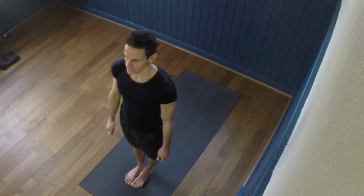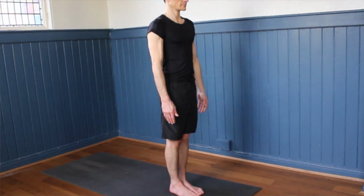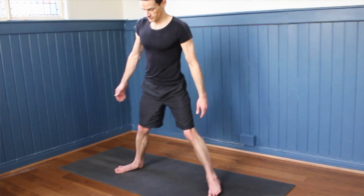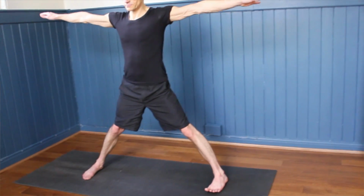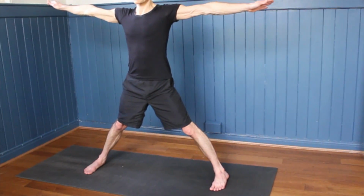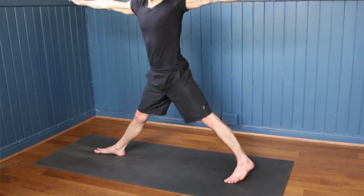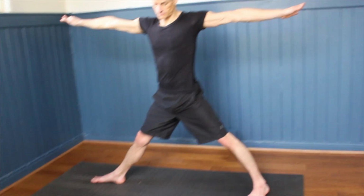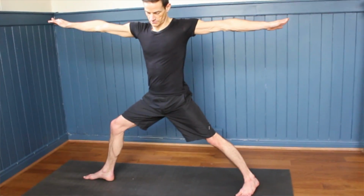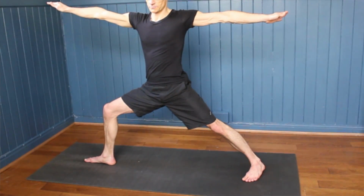We're now ready for Parsvottanasana, side angle posture. Stepping out wider than before, feet parallel, arms lifted to shoulder height. It might feel like your wrists are now above the outer edges of your feet. Again, turning right foot to the back of your mat, left foot turns in slightly, our back leg stays straight and we sink down over our right knee, eventually to 90 degrees, but that might be something to work towards.